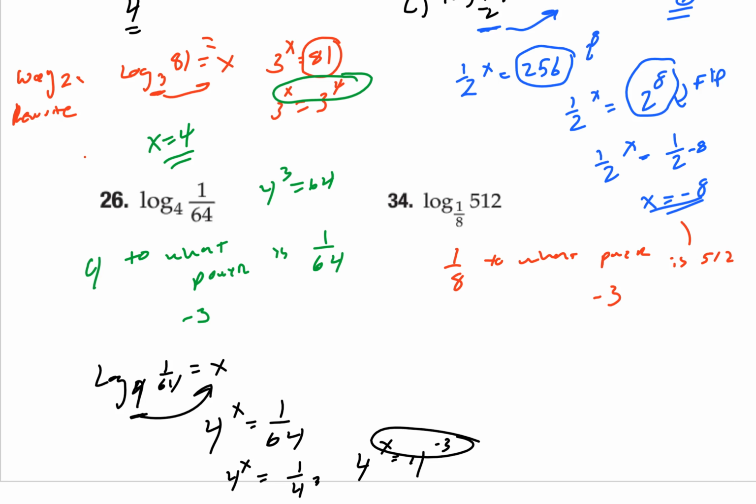So that's always way one. Way one's just looking at it and understanding what it's asking. It's asking this to what power equals that, and then trying to figure it out. Way two is a little more mathematical, right? Way two just says set equal to x and rewrite it.